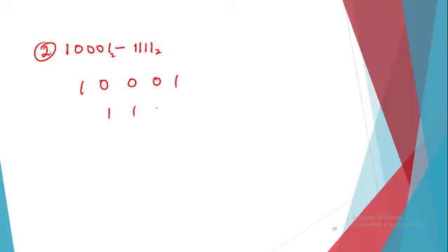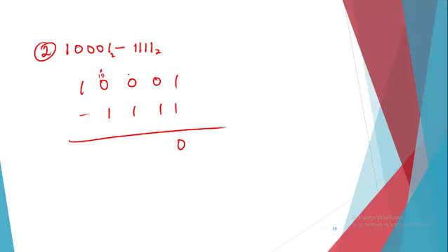Okay, example number 2, we are given 10001 minus 1111, all in base 2. So we have 10001, have 1111. Okay, let's start. 1 minus 1 is what? It's 0. Is that correct? Yeah. And this is 0, this is 0, this is 0. So we cannot borrow from here. Apart from here, we borrow 1 and add it here, it becomes what? 10. And when we borrow 1 from 10, we are left with 1.